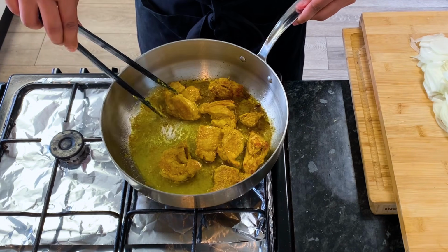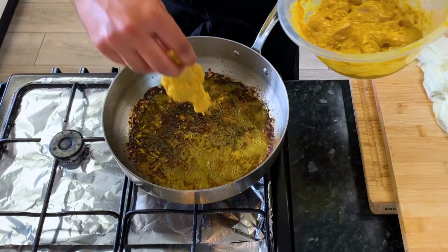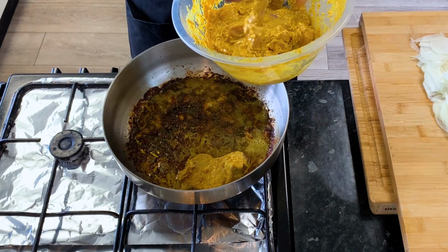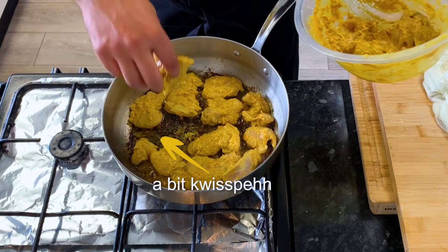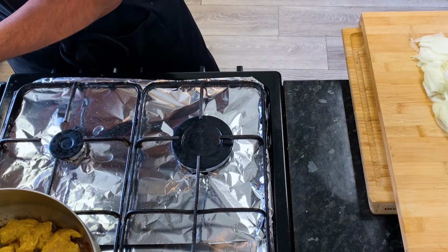So you're going to start the batch cooking process, and then once that's done, and you can see a bit of golden there, remove it, and then add in the next batch, and it might get a bit brown at the bottom of the pan. You can, in between batch cooking, maybe deglaze the pan with a bit of water. Or you can use a non-stick pan, which I probably should have done.